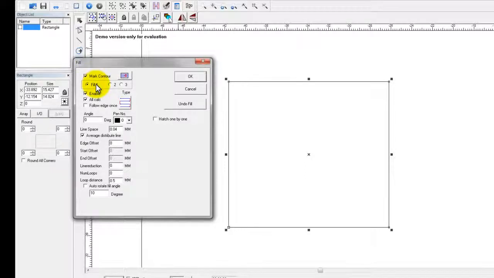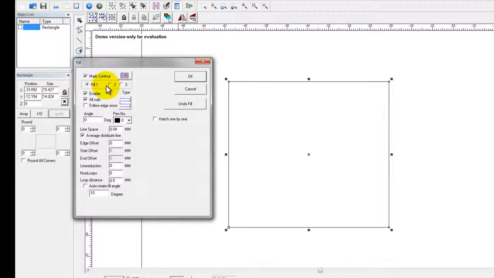However, I also need to have the proper fill, because without the proper fill I'm not going to get the result I want. So it's very important that you have the right fill and the right combination of laser settings or parameters together in order to achieve the mark that you're after.